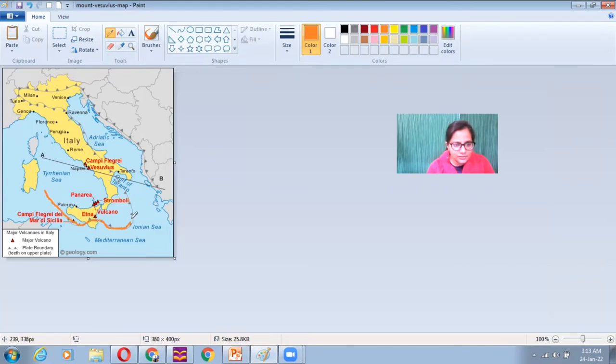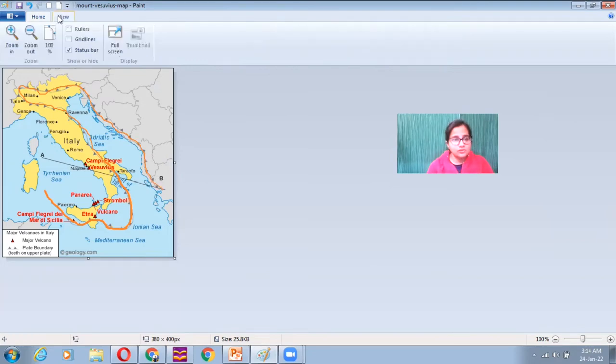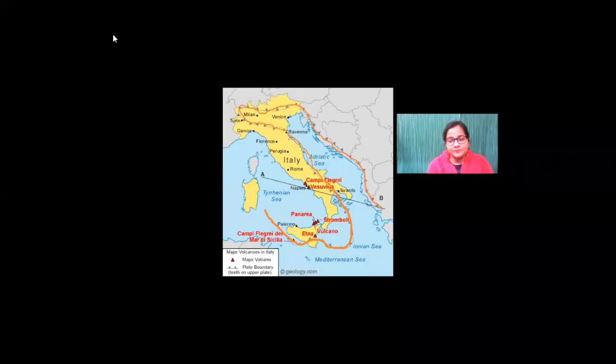There is one arc. And on that arc, there are several small peak-like or cone-like structures. What are these cones? These cones are nothing but the volcanic cones that have formed over a period of time because of the deposition of lava one upon the other. So this line is nothing but the arc. And this arc is known as the Campanian volcanic arc. And on this Campanian volcanic arc is the location of your Vesuvius volcano, where there was a volcanic eruption that we are about to discuss right now. All right, so this is the location and this is where the Vesuvius is.